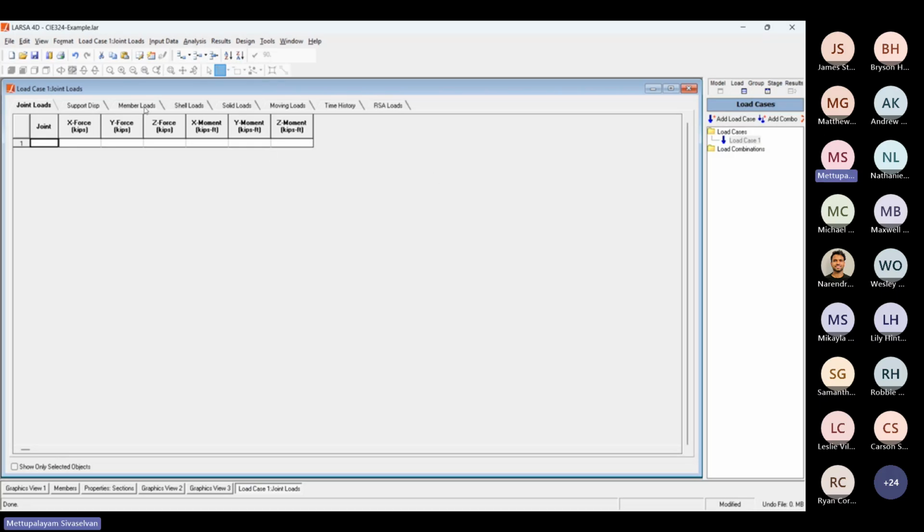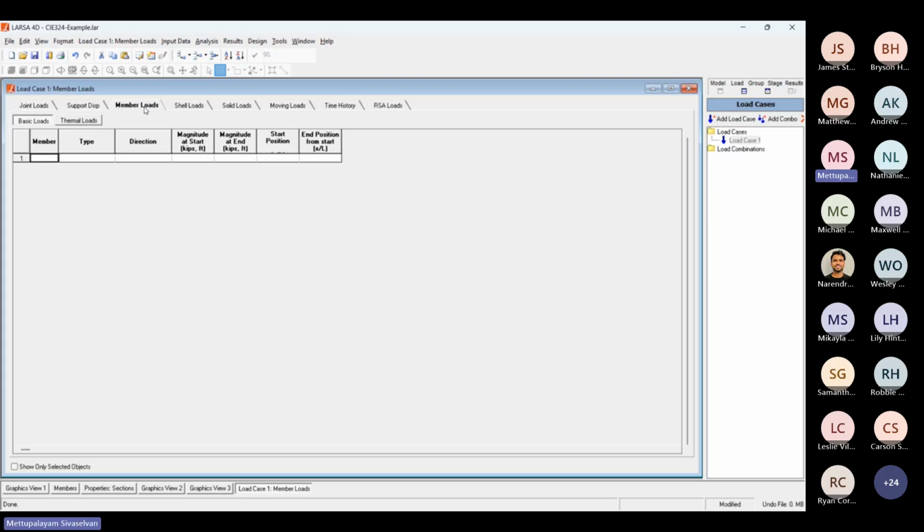I'm going to do it as a member load. Okay, member number 2, type point force, direction global Z, and I'm going to do 10 kips in the downward direction. So it's minus 10 kips. Okay, again, pay attention to the units.